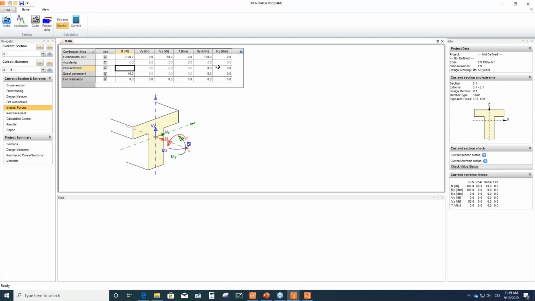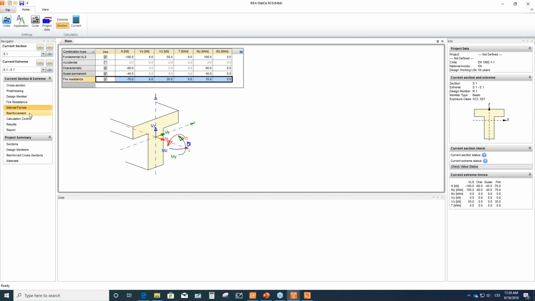I'm sorry, I made a mistake here. And the same applies for bending moment. And the fire resistance, since it has to be 70% according to the recommendations from the ultimate limit state, I will set up minus 70 kilonewtons for normal force and 70 for bending moment. Shear force is missing, so 35, 70% of the 50. All right, internal forces are set.